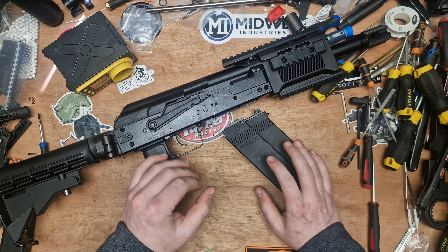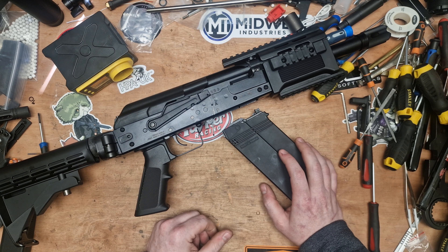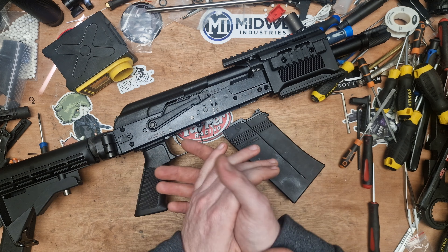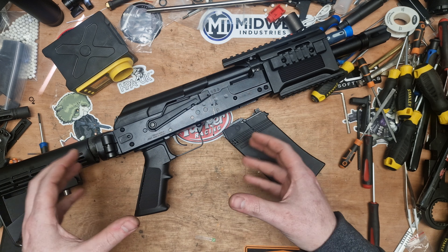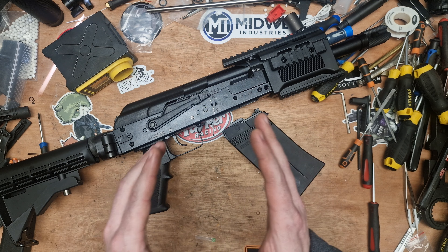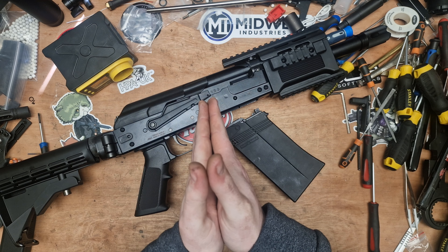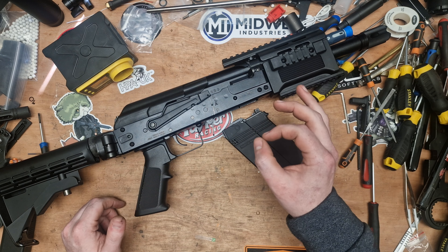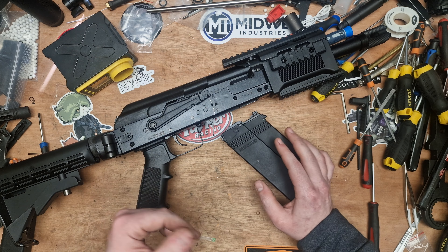So we're going to send a round through this chrono. One thing I witnessed with this — and James was here — is I filled the magazine up with propane. I know it was full, they do have a long tube in here, and we're going to do a video on how to mod that. But filling it up on propane, I was only getting about 10 or 12 shots out before it was empty. We'll give it a go. Rock the magazine in, goes in nice and softly compared to the AKM. Rack it back and we should have three BBs in there.